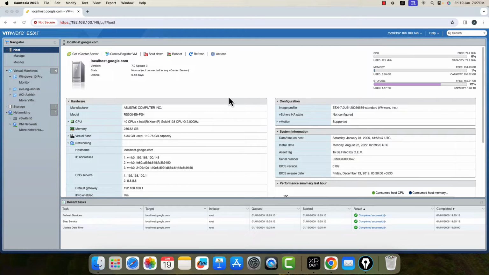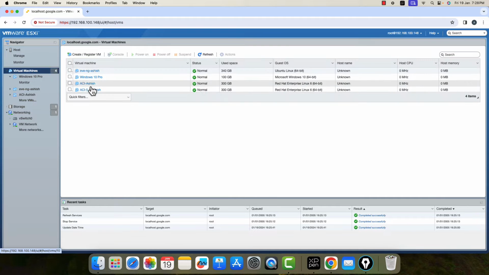So in this video I'm going to show you how to resolve an issue of inactive leaf and spine devices in ACI Simulator. To be able to run ACI Simulator, you need to have a big server. We should have a large number of resources, enough CPUs, enough RAM and storage. As you can see, I have installed ESXi version 7.0 and I have two ACI versions installed in my ESXi. The first one is 5.2.5c and the second one is 5.1.